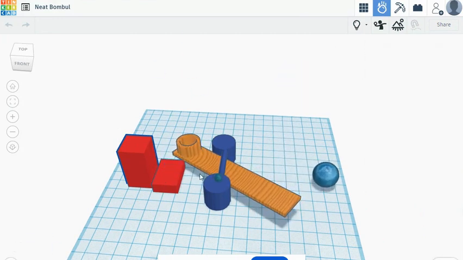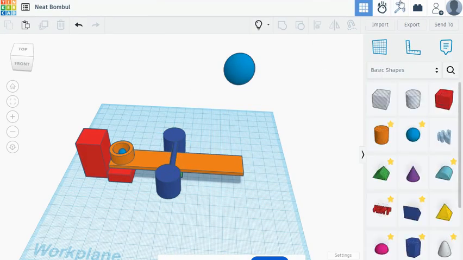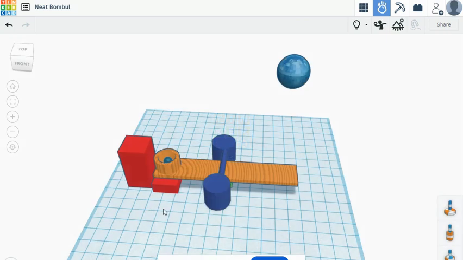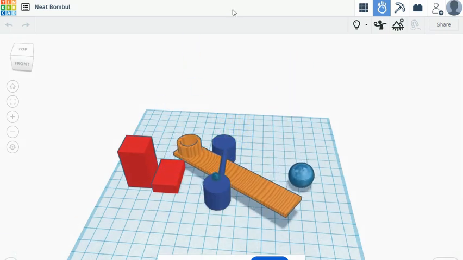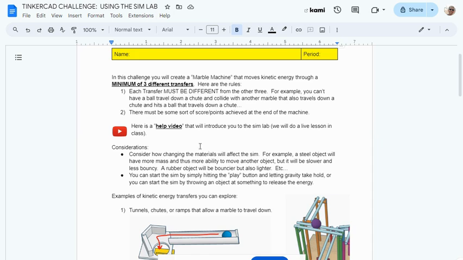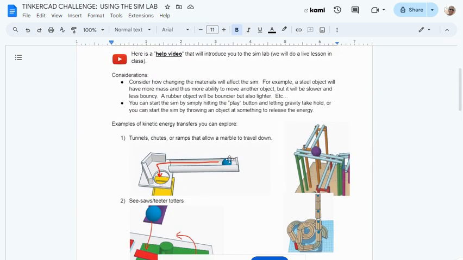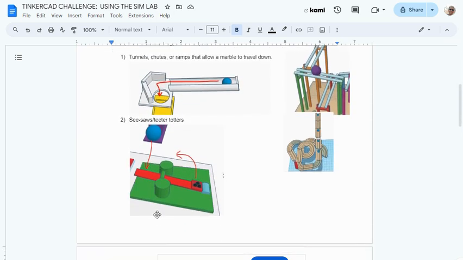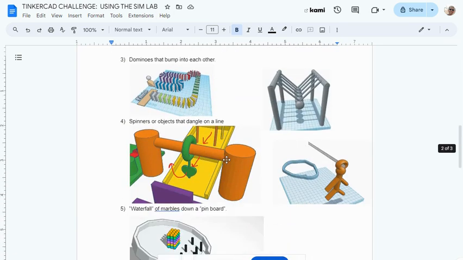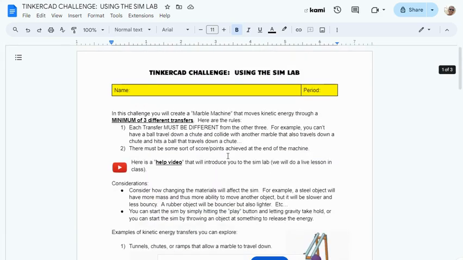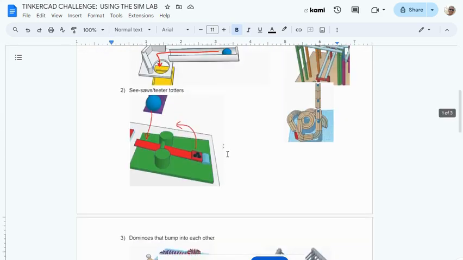All right, so you can kind of see as you go through this process, you learn every time you go into the sim, you kind of learn what you need to fix to get the system to work, right? And eventually, ultimately, you're trying to make some sort of cool design that's going to let the marble fall in different ways and adding different sorts of things. So you can kind of see what it all looks like at the end.